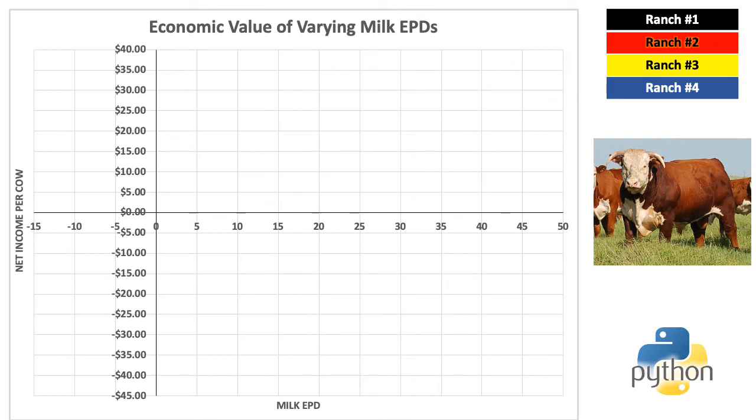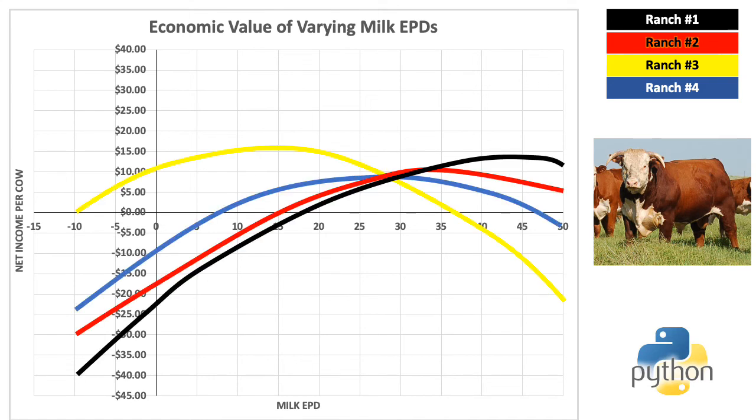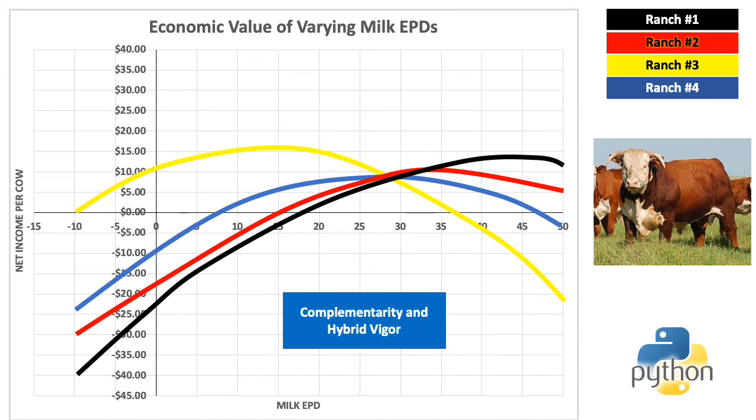Here we have outputs of a decision support tool where we've converted the genetic outputs for milk production in Angus and aligned them to the current milk production levels available within the American Hereford Association's genetic evaluation. So we have the same colors representing the same ranches as in the previous slide, but now we've been able to refine our sire selection optimums to Hereford bulls that fit each of those ranches more appropriately for their goals. So really this is a powerful tool, especially for crossbreeding, where we can now harness the advantages of selection and mating systems to really maximize the benefit of complementarity and hybrid vigor for those purposes.